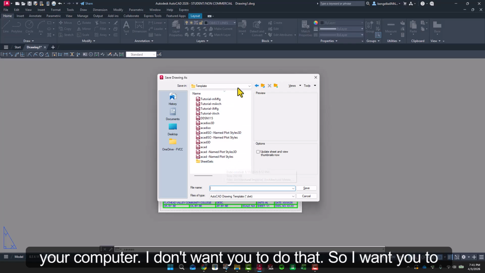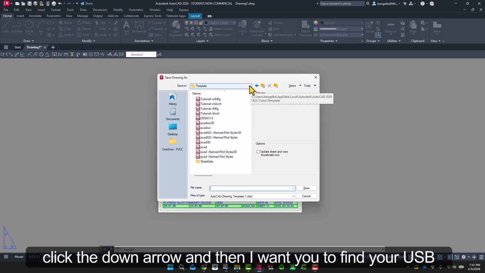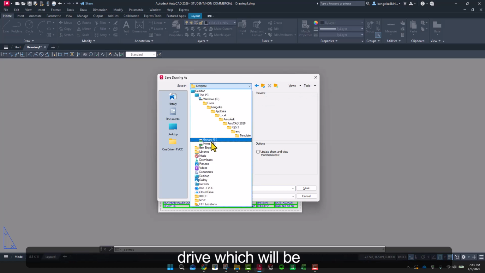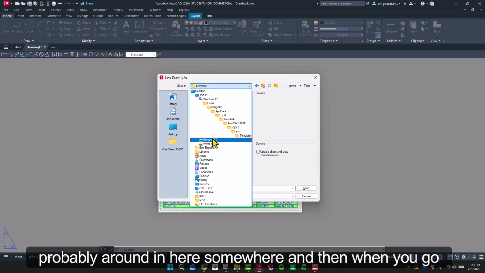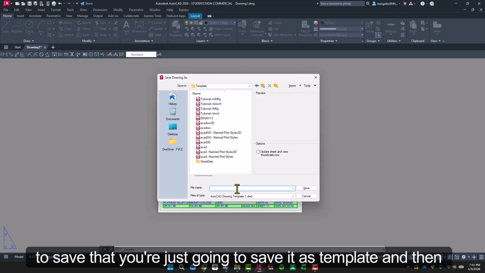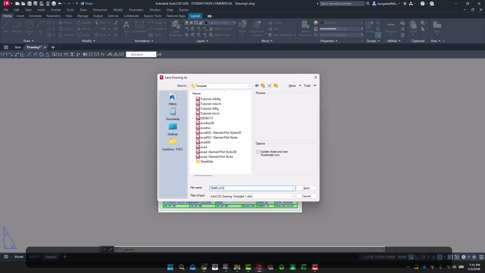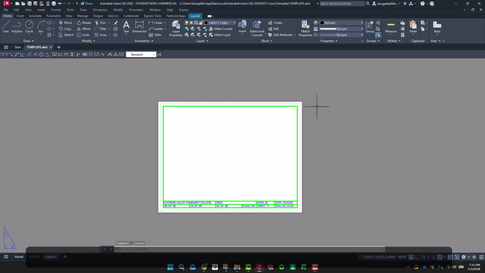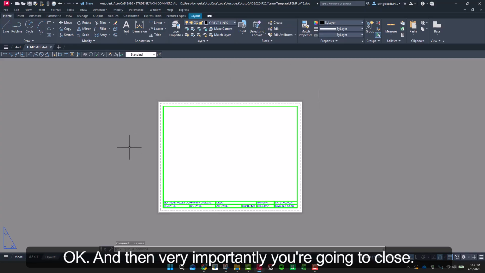I don't want you to do that. So I want you to click the down arrow, and then I want you to find your USB drive, which will be probably around in here somewhere. And then when you go to save that, you're just going to save it as template. And then you're going to hit the save button. And you don't need to put in a description, you just press OK. And then, very importantly, you are going to close.